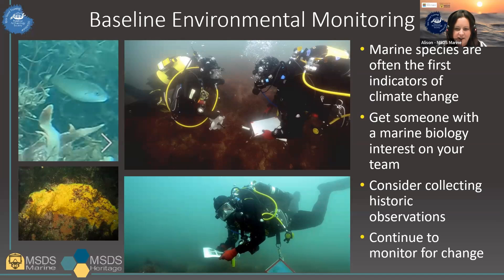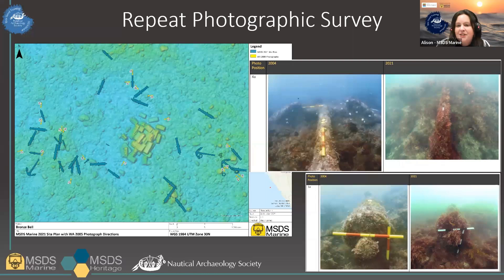Once you have the baseline, you have to start monitoring the site for change. Do you see new fish coming in? Is there new marine growth present? Are you seeing things that have not previously been there? It's really important to start to record all of these things in your site's archive. The next step I would suggest is establishing key locations on the wreck where you can take repeatable photographs — this will help hugely with monitoring change in future. With the Bronze Bell, we were really lucky: we had a huge image bank of photos taken nearly 20 years ago by Wessex Archaeology. We were able to establish where on site these were taken, repeat the photographs, and mark them onto a site plan so that anyone visiting the site in future can repeat them. So as well as looking forward to new photos, look back into your archive — there may be information sitting there that just needs looking at in a new way.